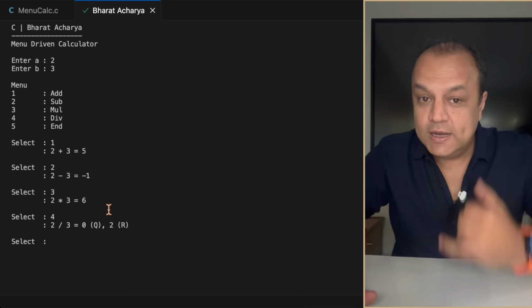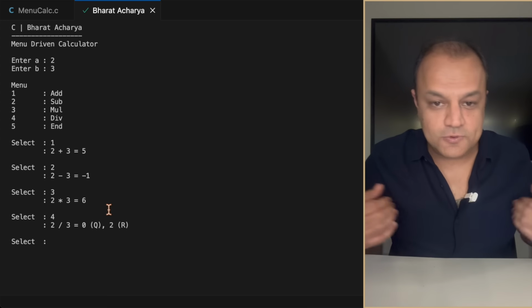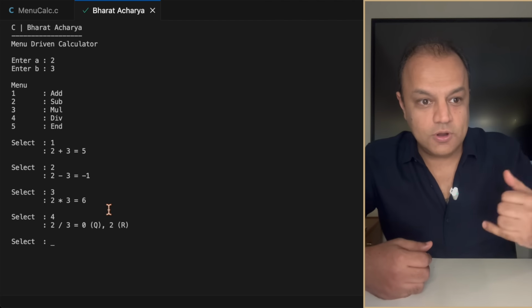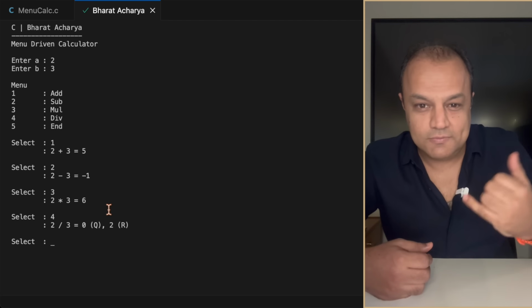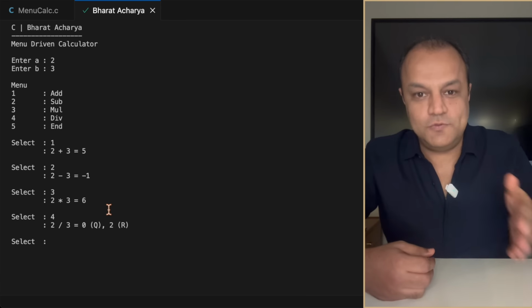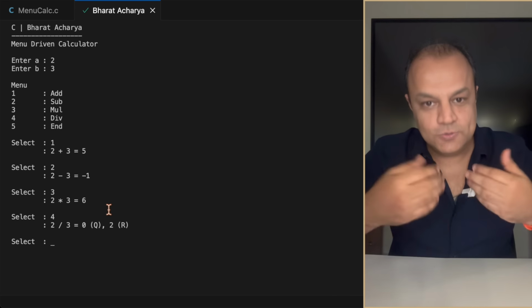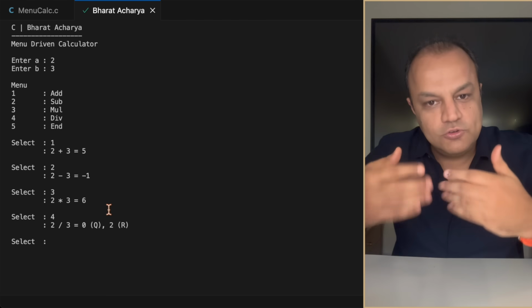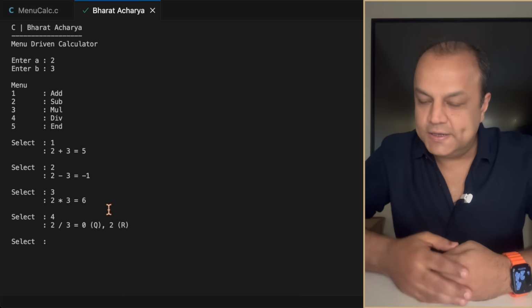Then what happens? Like in an IVR, you know what is this? It's the same program that runs in the background of an IVR machine. When you call a bank or you call any booking center or anything which has a telephone helpline, they tell you for English select 1, for Hindi select 2 and so on. What is that? That's a menu. Then it tells you for savings account, current account, for an example, for bank. So as you enter the options, the menu goes ahead.